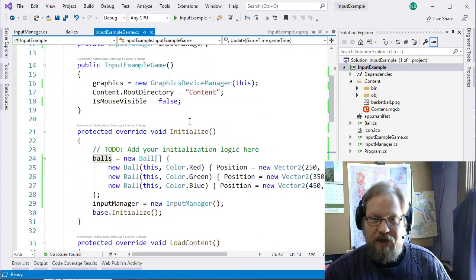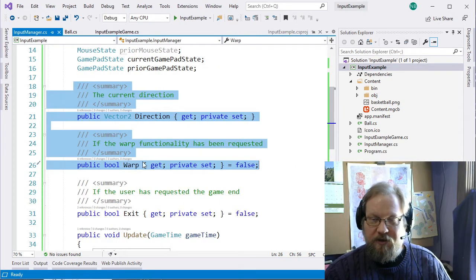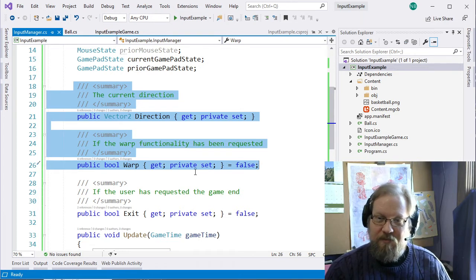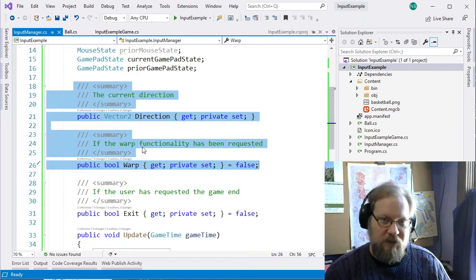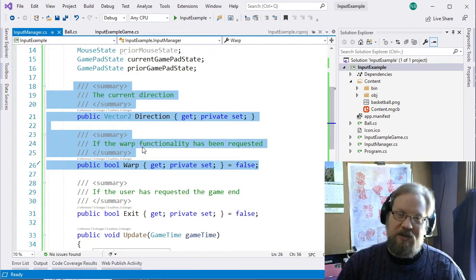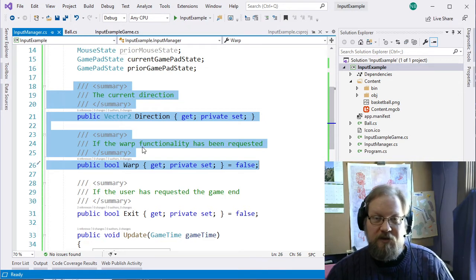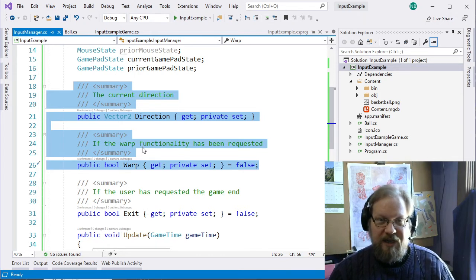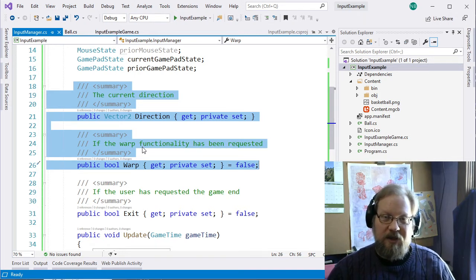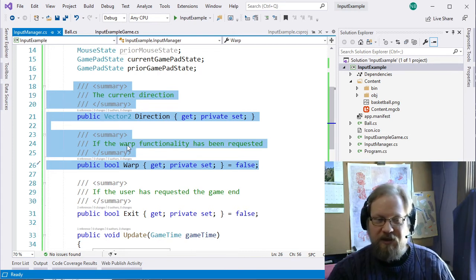And also by adding this abstraction, we can also change how our controls work without really having to do a lot of change in our game code, because now we're just looking at this interface we've declared, this direction and warp. So we can change what buttons trigger those. We can maybe change it into a button combination. If you're interested in doing some of the classic fighting games where you want to chain different button presses together, this would be a good class to actually handle those kinds of things in, and then say, oh, they've done the right combo for this particular move or something like that, and just treat that as a Boolean value. So this is a very handy way of thinking about the input in your game.